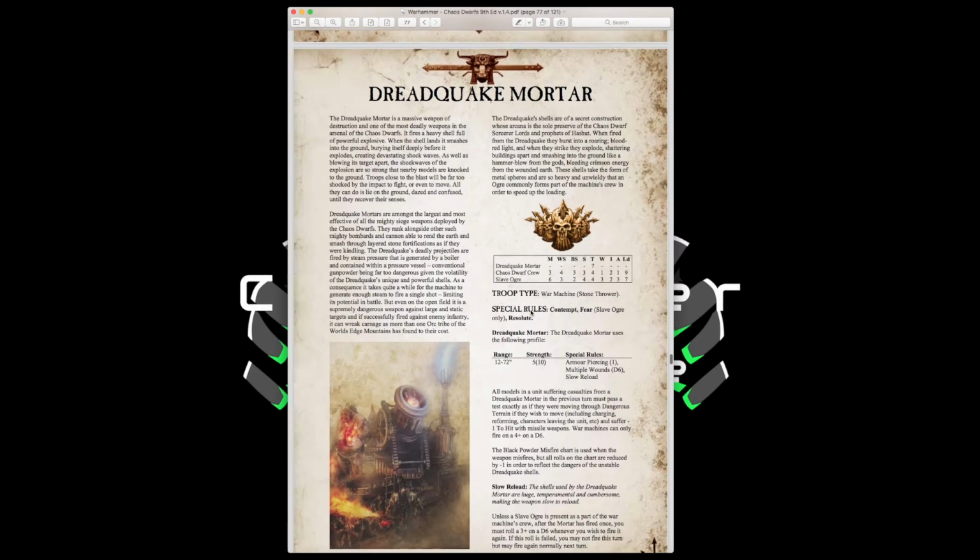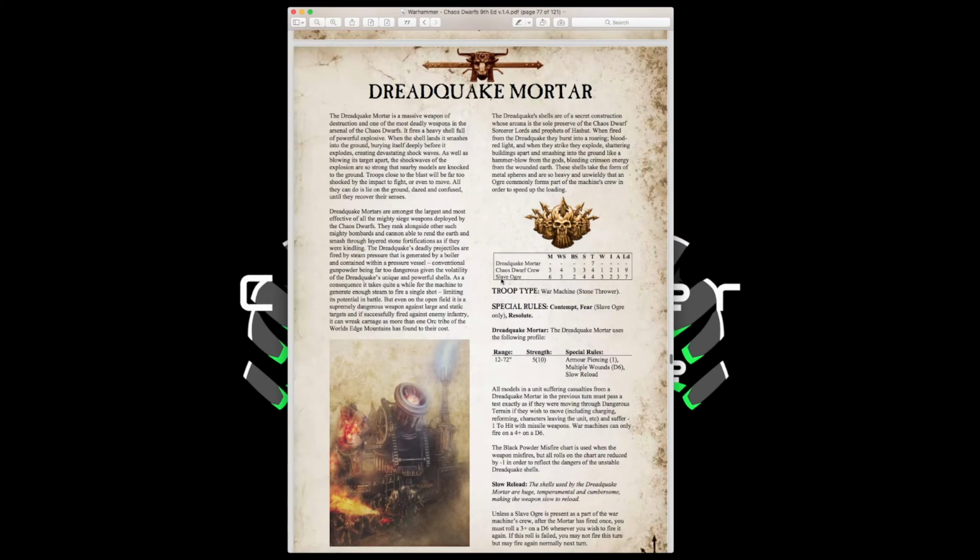This is a Forge World model. It has Chaos Dwarf crew as well as a Slave Ogre to operate it. It's a War Machine, Storm Thrower type. They have Contempt. The Slave Ogre causes Fear and is Resolute. Deathquake Mortar. It's got a range of 12 to 72 inches, which is handy, I guess.